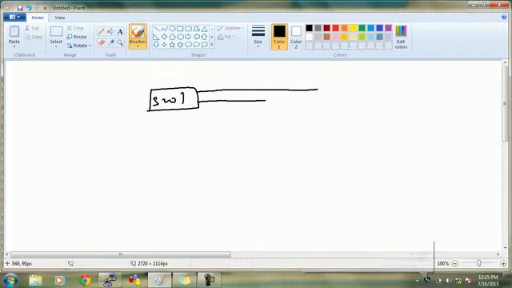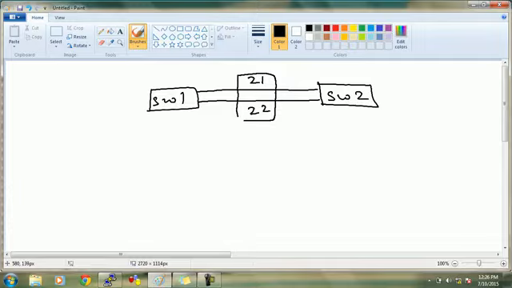Look here. Switch 1 will be connected to switch 2. Links will be 21 and 22.